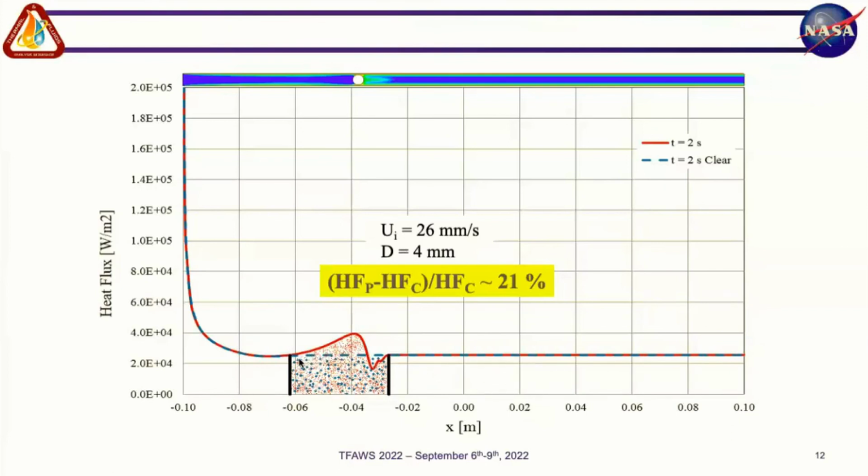And we need to find the difference between the area underneath the dashed line, which will be your heat flux for the clear flow, and the area underneath the particle curve, which will be the net effect of the total heat flow for the particle case. We created this figure of merit, which is the difference between heat flux for the entire channel with the particle minus heat flux with no particle, divided by our base case, which is the heat flux without particle. At this particular time, for instance, this result leads to an enhancement of 21%, which is significant. It's only one particle in this entire channel, and we got 21% more heat flux at this particular time.